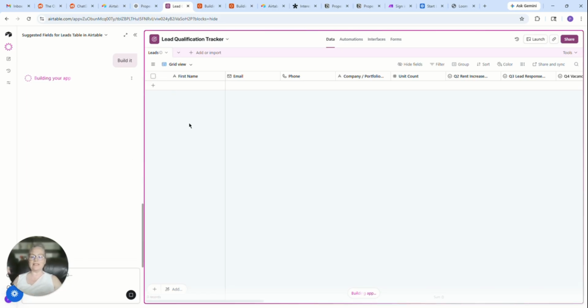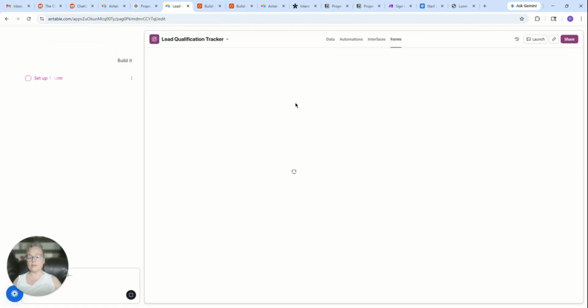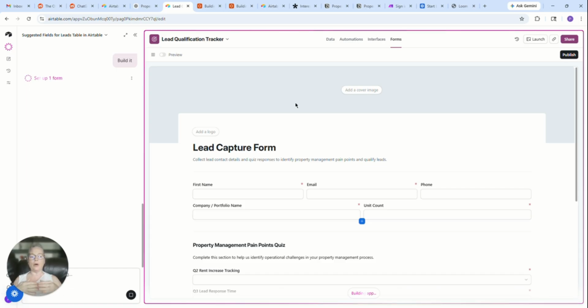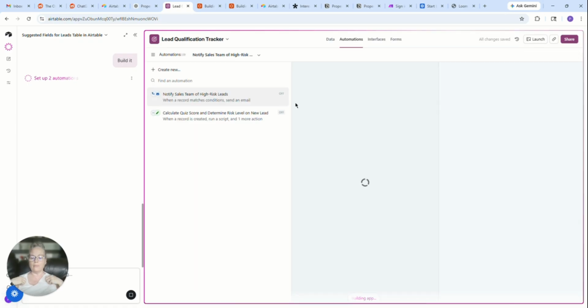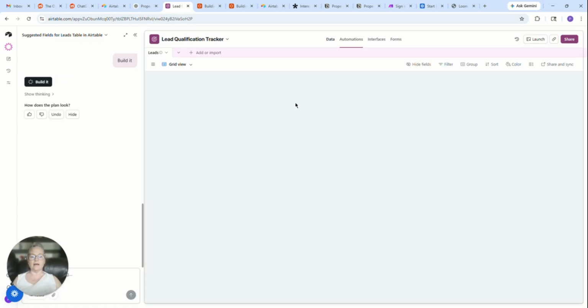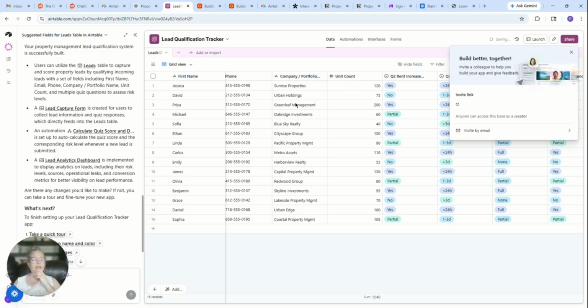So here it is. You can see it's called a lead qualification tracker. And I just did that by asking ChatGPT to build me a prompt. I was just talking to it about building something in Tally. So I just asked it, hey, I want to make this quiz and I want it to automate into Airtable, and then you kind of get specific about other things that you want it to do, and it'll bust out some answers for you. So this was just a list, really, from our conversation that I took, and I popped into Omni here.